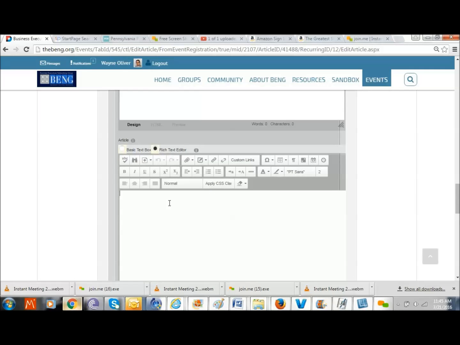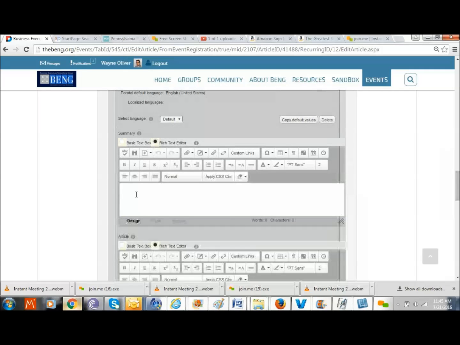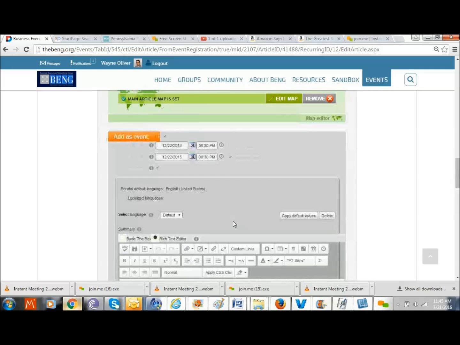And you can cut and paste from a Word document, wherever you have that information. If it's a seminar, feel free to just add that new information. If it's a social, what the new time, date, address is. However, if you want to just add information because it's a speaker, then you're going to copy the default values.